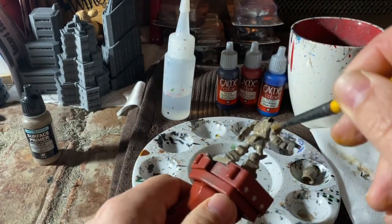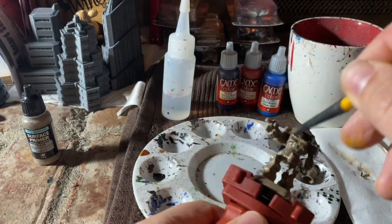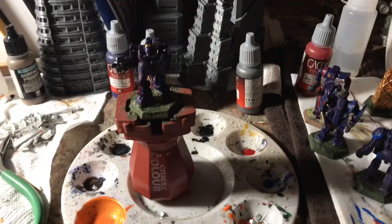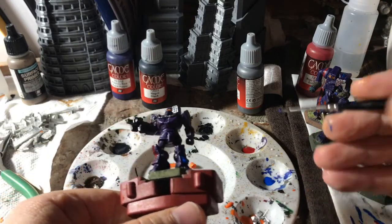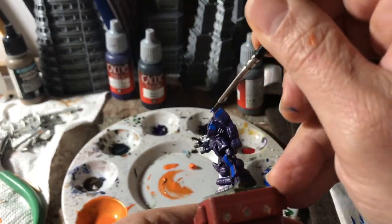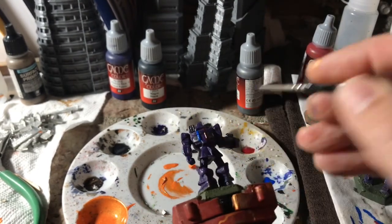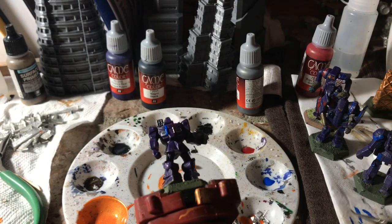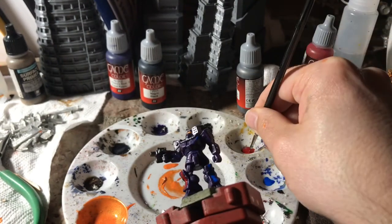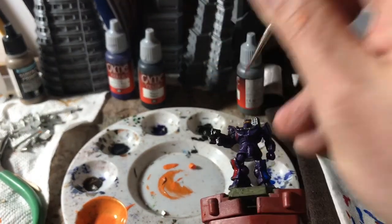This is a continuation of that same mech when finishing it off, so you can see the finished product. I've done some basing work on it. I've painted it with royal purple, gory red, and magic blue for accents. Here I'm touching up the accents, which I will then fix the lines that I've blurred a little bit with another run of royal purple later.